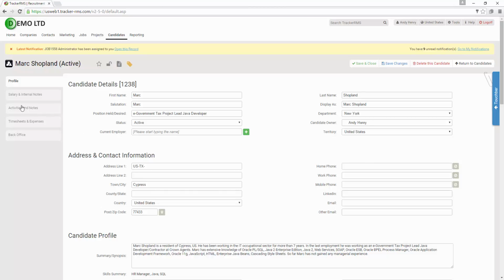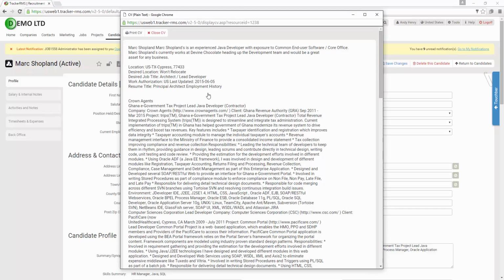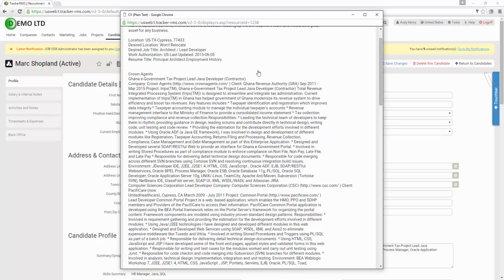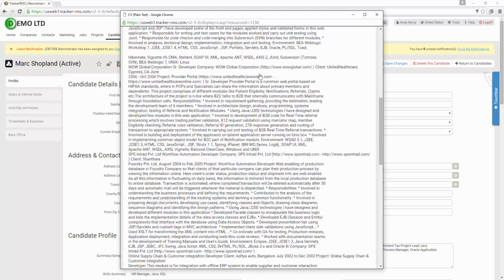If we look at the candidate record, you'll see their name and then their status on the system in parentheses. Moving to the right, you have the favorite star, which you can click on or unselect to mark them as a favorite contact. The padlock will indicate whether it is a private record or not, so you can set up private records and have restrictions on those. The resume icon will give you a plain preview. If I open that up, I'll be able to look at an unformatted plain version of that candidate's resume at a click of a button.